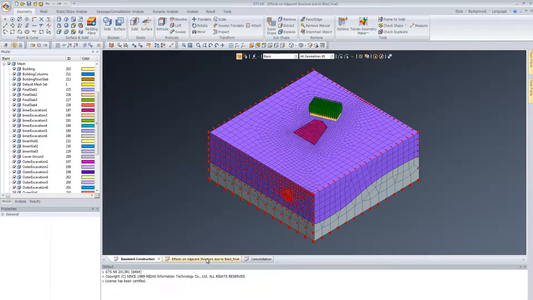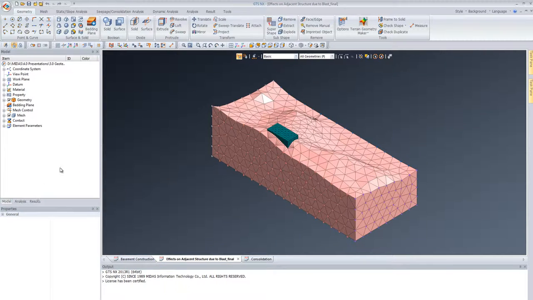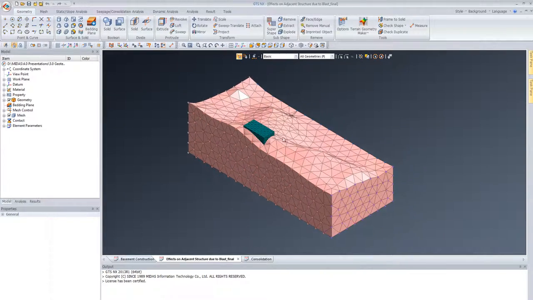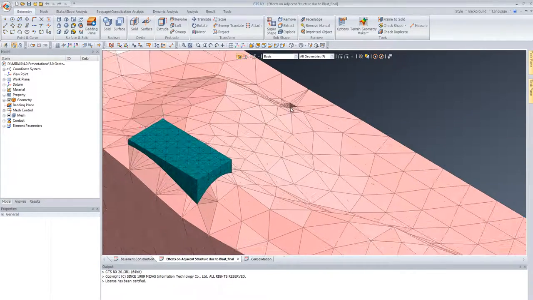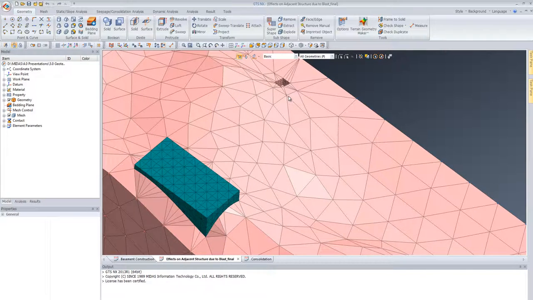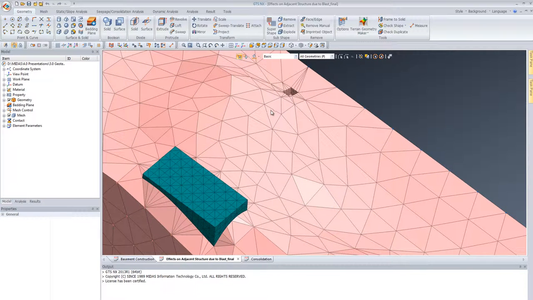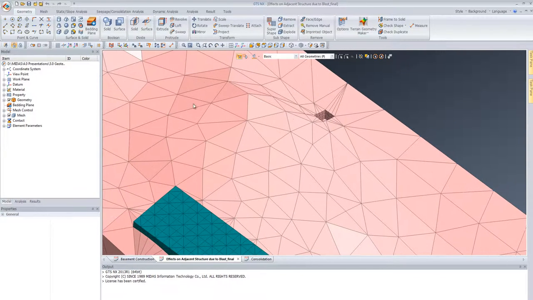you some of the blast vibration analysis. This is obviously key for existing structures, and any blasting that is going to be carried out. As you can see, there's an excavation, there's an existing building, and there's an excavation where we're going to carry out the blasting. First of all, we're going to look at the time varying force function, which is applied to the blast hole.